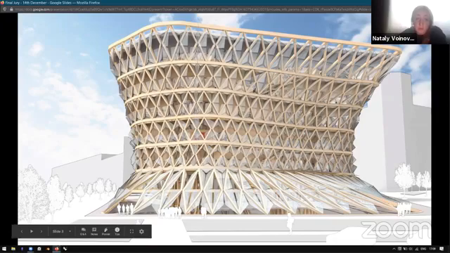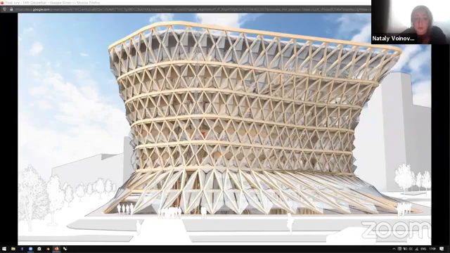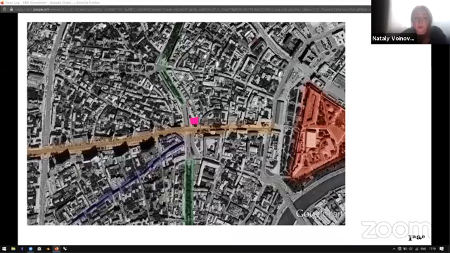Another problem specific to Moscow is the lack of quality public space in the old residential areas in the historical center. There are plenty of world-class museums and theaters, bars and restaurants, but there is no space which would combine various public functions in one building and suit all ages and genders. Site analysis. The site for the community space is located in the historical center of Moscow on the junction of the New Arbat Street and the Boulevard Ring.